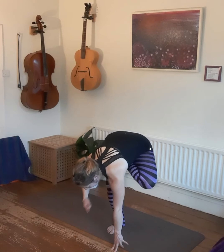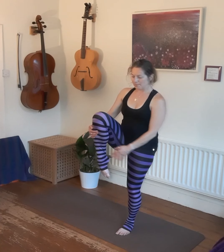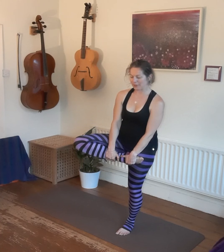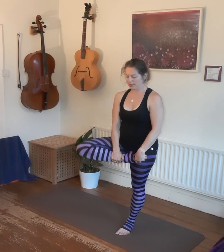And then when you're ready, you can bend this standing leg to come up. And then have a little go on the other side. So left leg is the standing one, and we're just bringing that right leg up, bending it so this knee joint is totally closed, and then carefully bringing that hip across into the external rotated position, and its heel close by the other hip. So again, you're welcome to stay standing tall. That's fine, we've still got the balance and the external rotation of the hip.